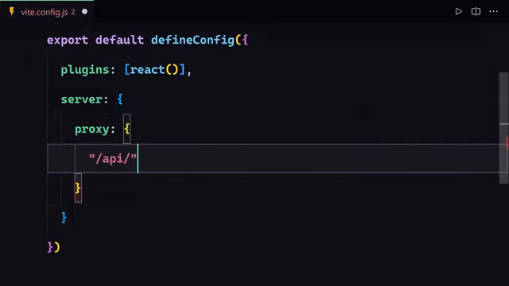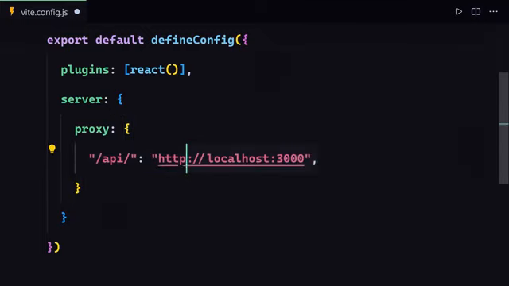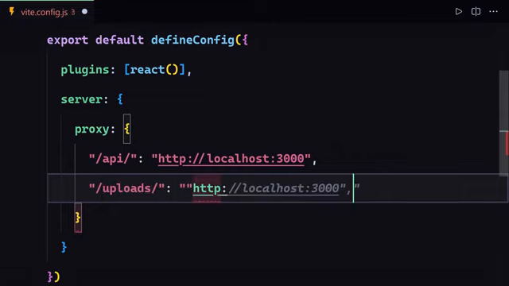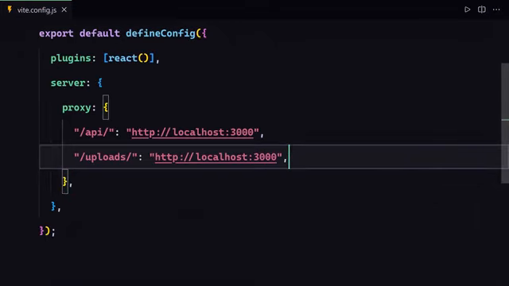And now let me just provide my HTTP and localhost of 3000. Let me just retype that once again. So localhost of 3000, and now let me just provide a comma here. I'm gonna copy that same thing, and we are going to be also taking care of the uploads a bit later. But now let me just provide my uploads folder right here, and now let me just provide a proxy for that. Okay, so I just messed it up right here. Let me just place it right here. And this is how we're going to be providing proxies for our Vite project.